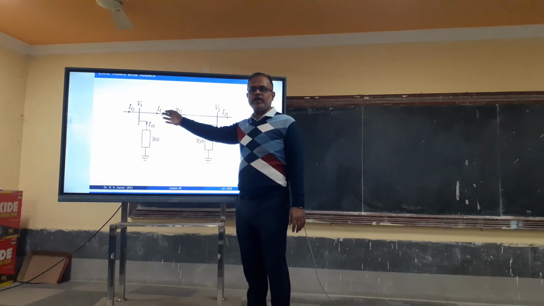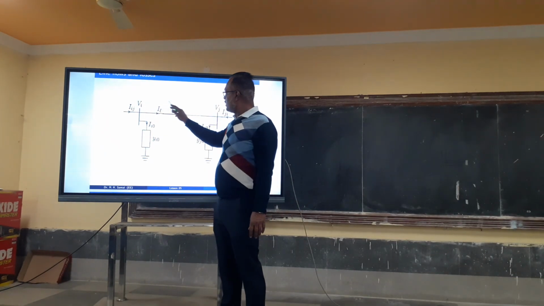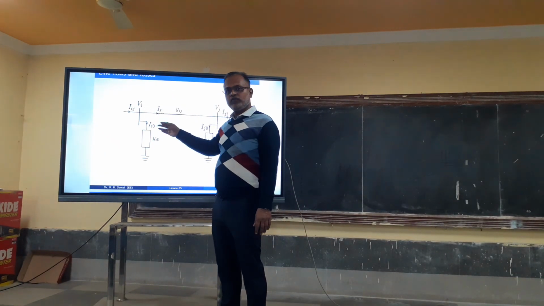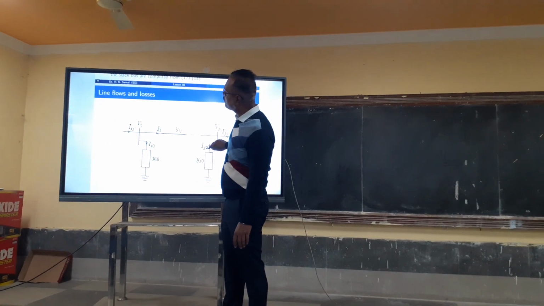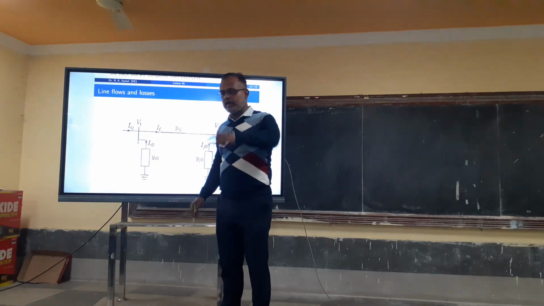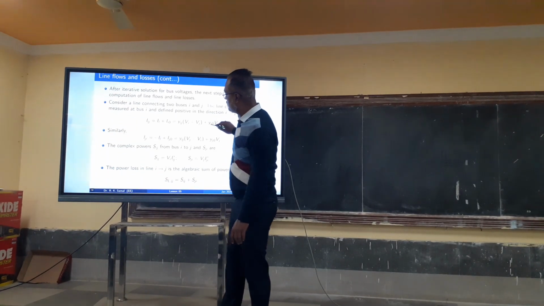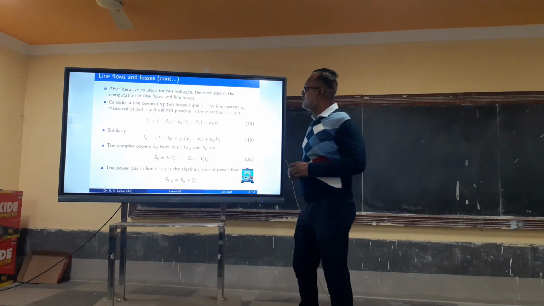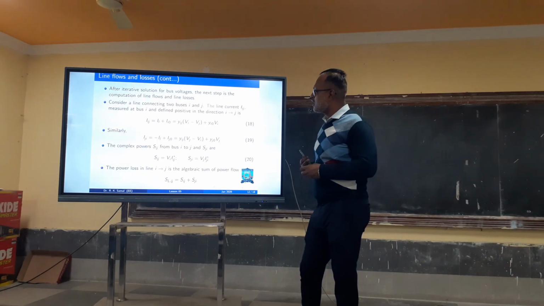Only current is shown here for computation of the power. Once you know V, using YI, you can compute various powers in the circuit. This is from the Harisaran book, only for reference. Line flows. You need to compute the line flows. Write down. The final step is computation of line flows.